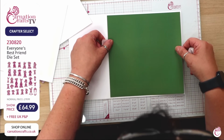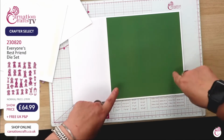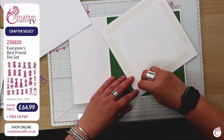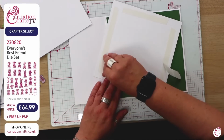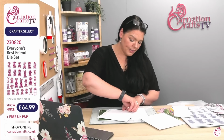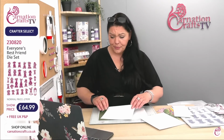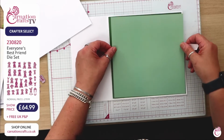Just stunning. That'd be a really lovely Christmas green as well, wouldn't it? Really pretty. Taking through with the lighter hues. The thing about working with these kind of things when we do the Crafter Select that's really lovely is we get to revisit other collections and use them in those ways, and other card shapes. I really like the idea that I get to play and, you know, do different things with it.